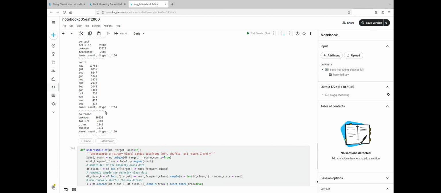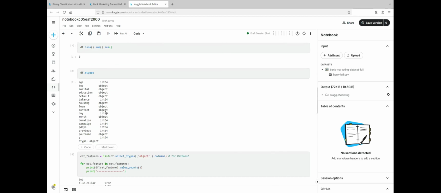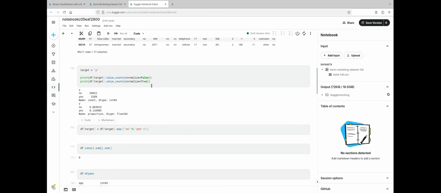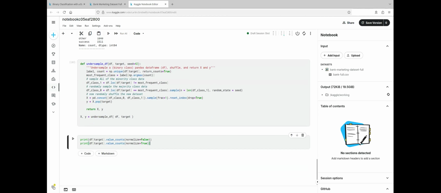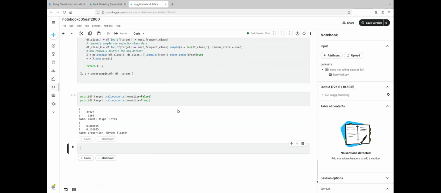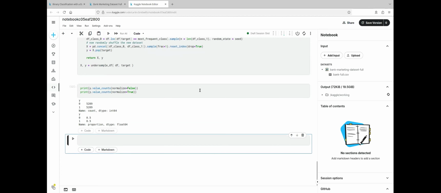Okay, so let's have a look at the Y counts, see how that turned out. Let's cut and paste this from up here. That'll do us nicely. Let's just go down. What happened here? Oh, I see. Y. There we go. So we got 5,289 examples of the minority class and 5,289 in the majority class.